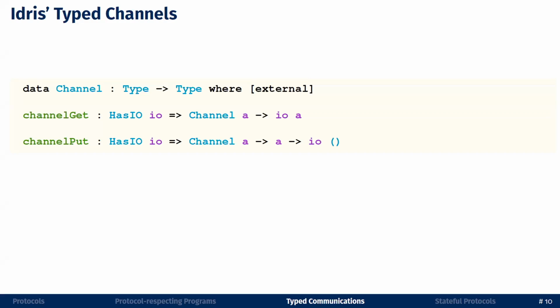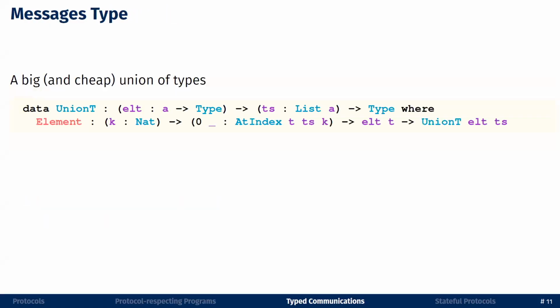So if you have the idea of building a protocol that will evolve through time, you basically need to build it on top of this very basic machinery that only gives you channels for one type of messages. So this is picking one type at the beginning and sticking with it. There's no protocol on top. So the first thing to do is to think about the sort of message types you want to send.